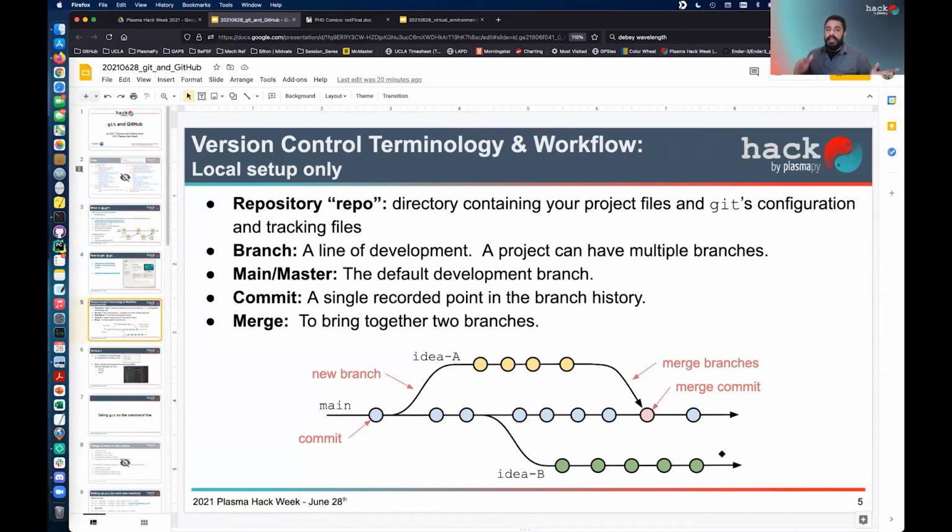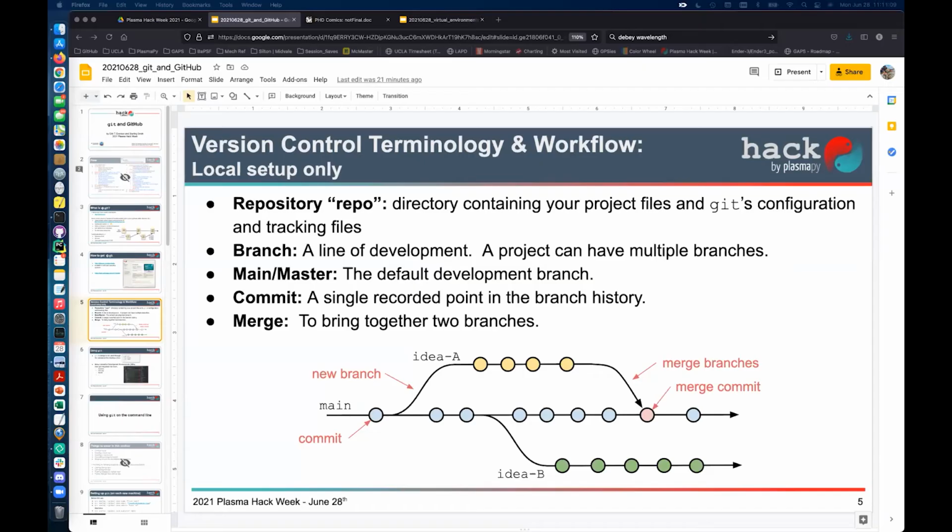If idea A and idea B do touch the same parts of code, you'll have to go through what's called a merge conflict. So before you can successfully merge the code, you'll be prompted like, you've got problems here. Which version do you want to take? And so you resolve those. Now, when you're working on the GitHub side, this will generally be done through code review. Your reviewer will point this out to you before the code actually gets merged. Let's see if I can work in a merge conflict later on in the demonstration.